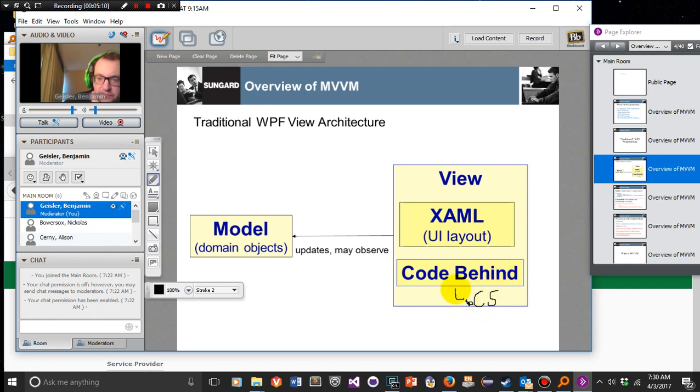It's literally your C# file, or whatever other language you're using, usually C#, that's sitting behind the UI. The UI has its definitions in XAML, which is a very XML-like structure that just defines the UI. That's all in the view. And the CS here, the code behind, is also in the view.